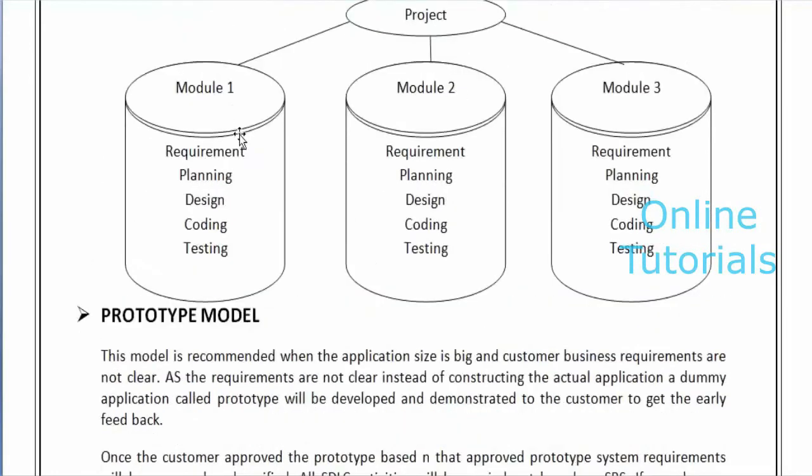You know the process is the same. After dividing the project into modules, they develop each module using the same phases: requirement, planning, design, coding, testing. After completing all modules, they combine them in a single place, test one more time after integrating, and then deliver the application to the customer.